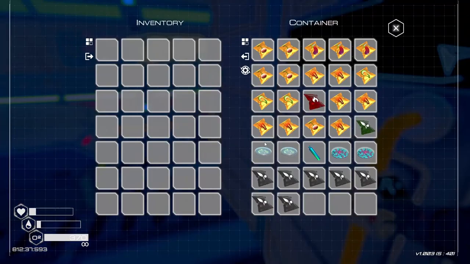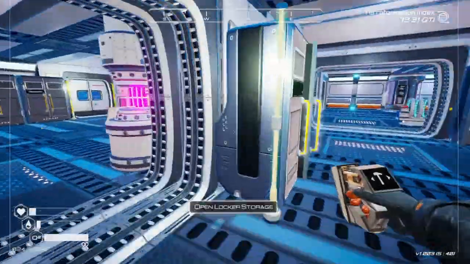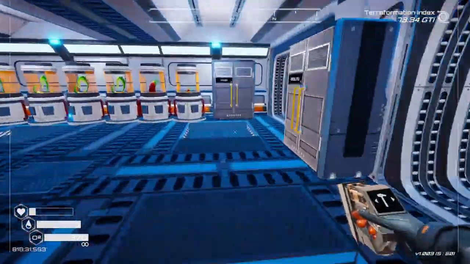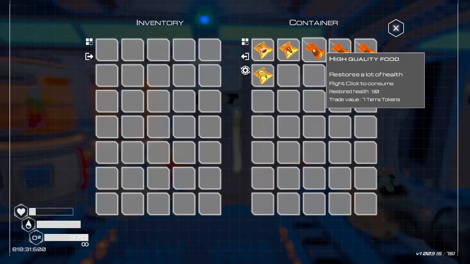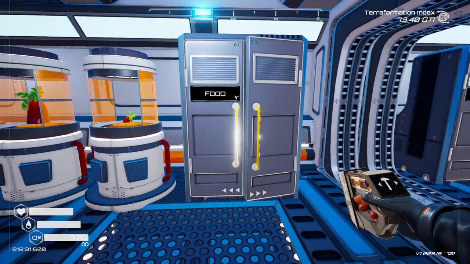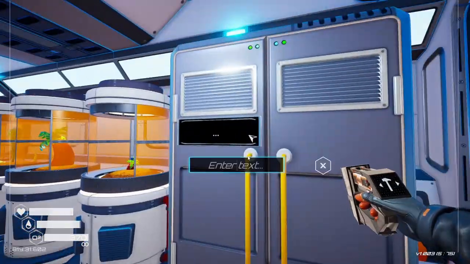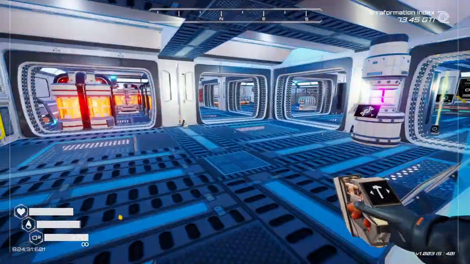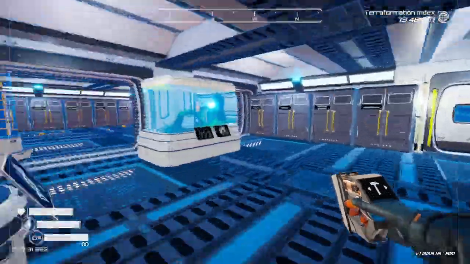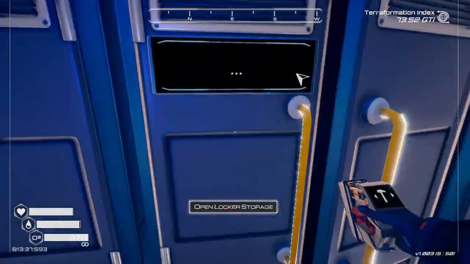Hydration level critical. Oh my god, I'm gonna die in here like an idiot. Not happening today. Food. Oh, I got more food in here. Well, this one could go away. Oh, we could put something else in here, so let's just remember that. The food wasn't here. And those seeds were up top.